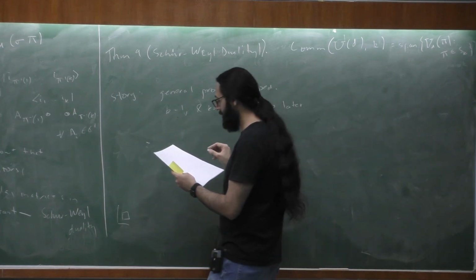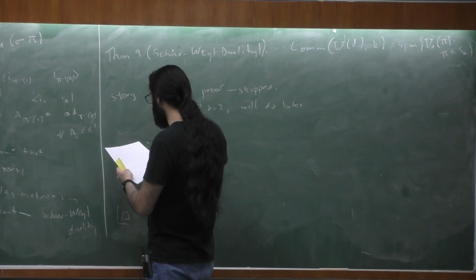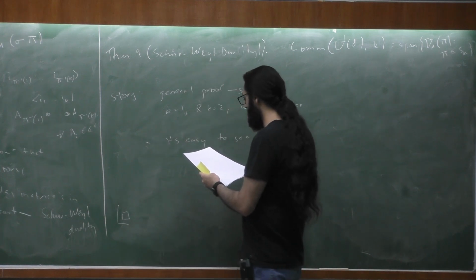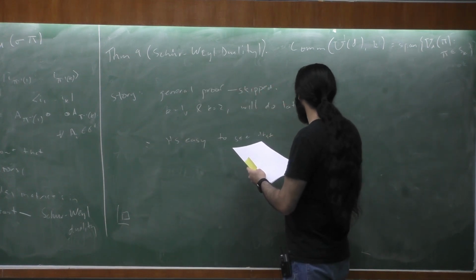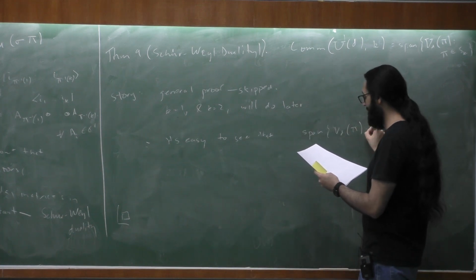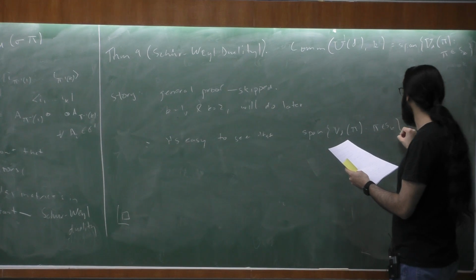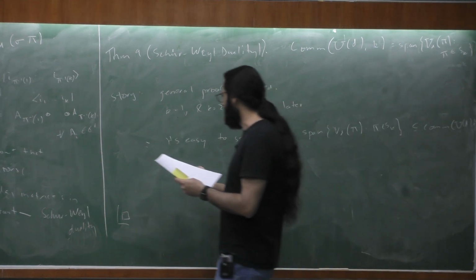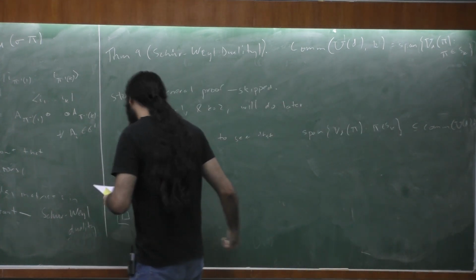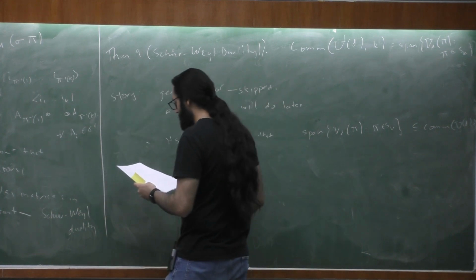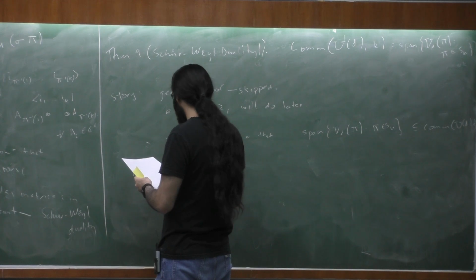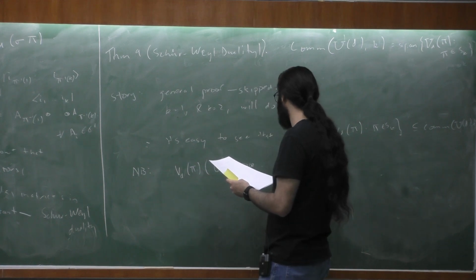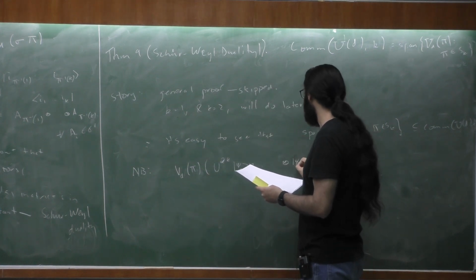Okay, and now we're going to see that it's easy to see that the span of Vd pi for pi in Sk is contained in the commutant. This direction is essentially trivial, so let's do the trivial thing. Observe that Vd acting on pi, U tensor k acting on psi 1 tensor through psi k, right?